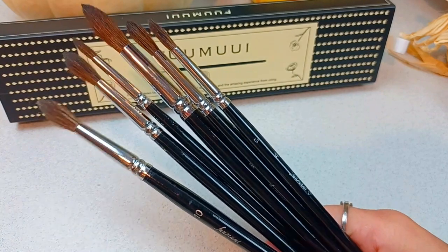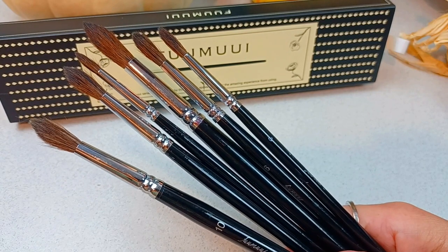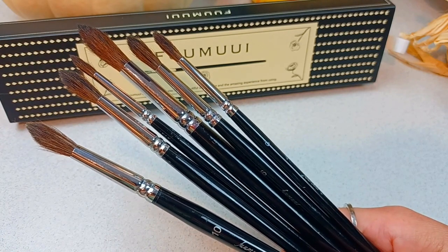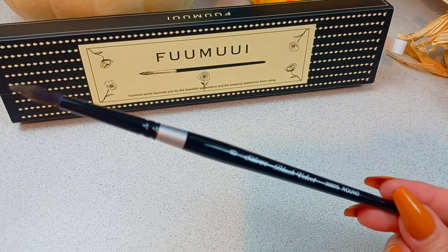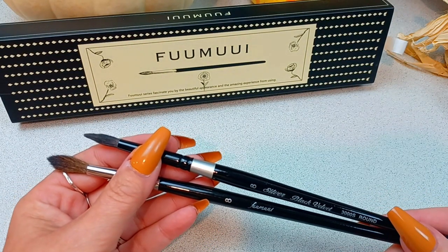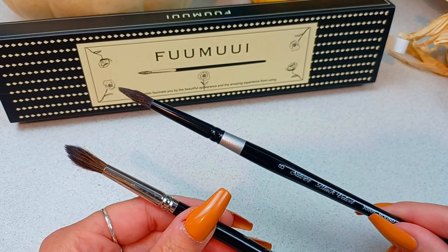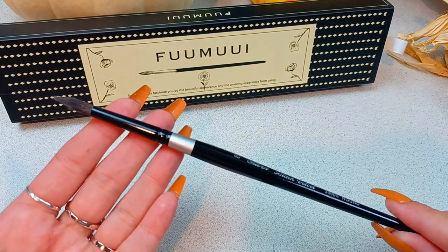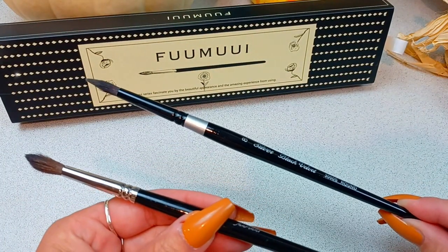I also wanted to do a quick shout out to this set that I still currently use. This is their Squirrel Hair. I believe this is only like $16, guys. This is a good set if this is what you're looking for. I want to do a little comparison. Let's compare this to the Silver Black Velvet number 8. I know everybody loves these brushes. Here is the number 8 from Fuumuui. Now, after you get the bristles wet, I prefer these over these. And I'll link that video up here somewhere where I compare a lot of brushes. I think these are overhyped. I just do. And I would buy this over this brush any day.